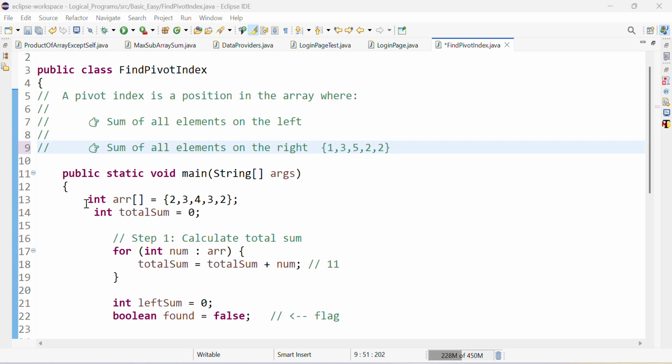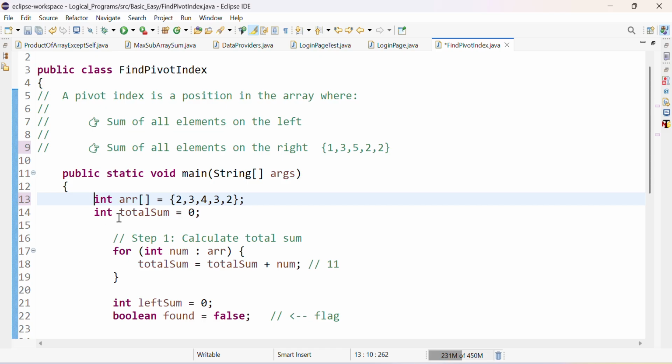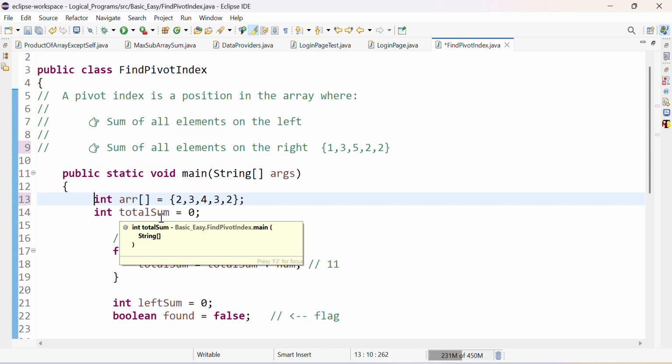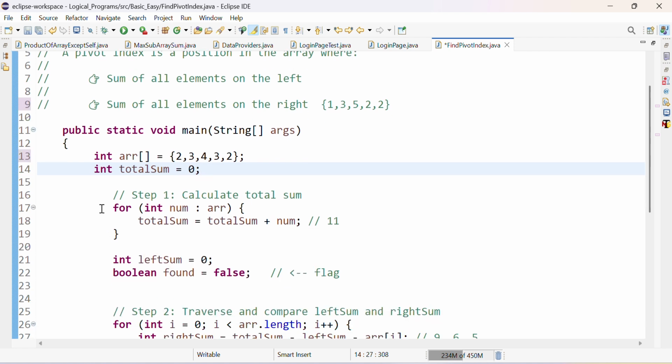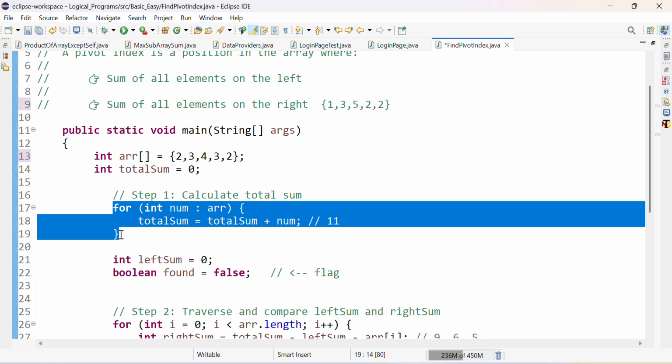So this is our integer array, 2 3 4 3 2, and after this array we have taken one integer variable, totalSum. Here we have initialized the value as 0. By using one for loop we will find the total sum of the array elements. We will add all the elements.